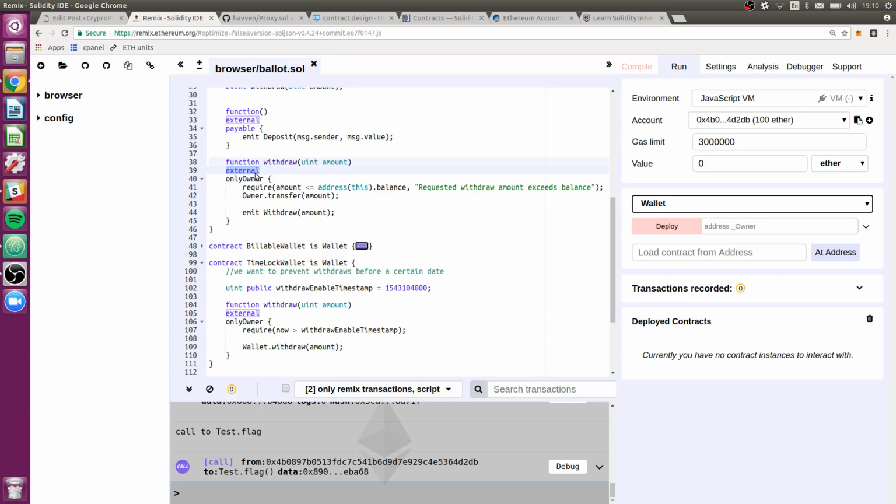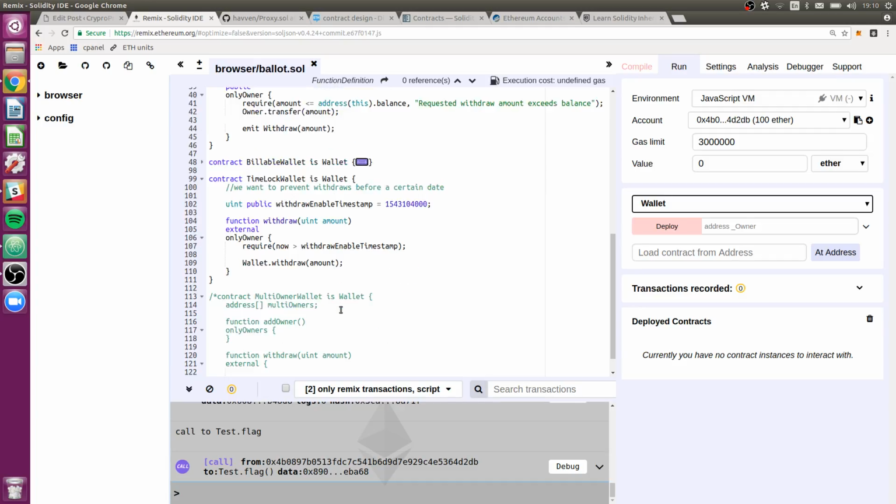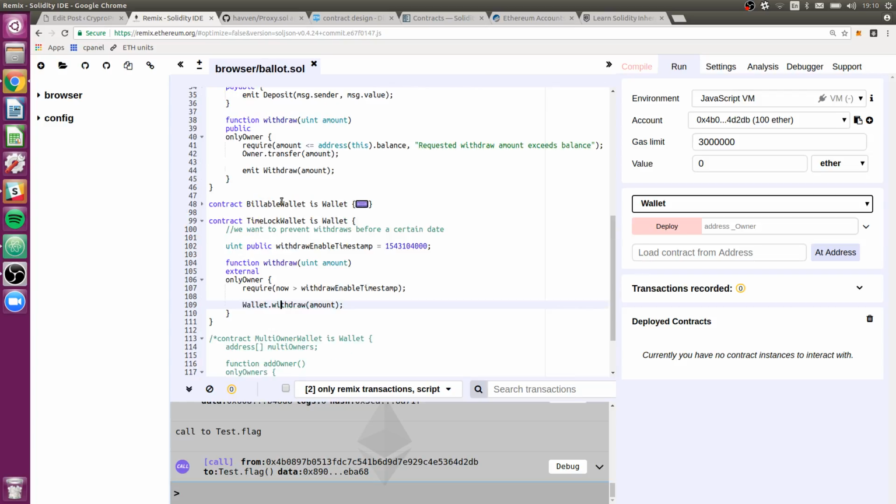So I'm going to change this withdraw function to public, so that internal calls are not excluded. There's no reason not to change that to public, because we're never going to be sending ether from the contract to itself, I think. I think that's literally it. I mean, when we call wallet.withdraw, it's going to go up to this code and do these checks.